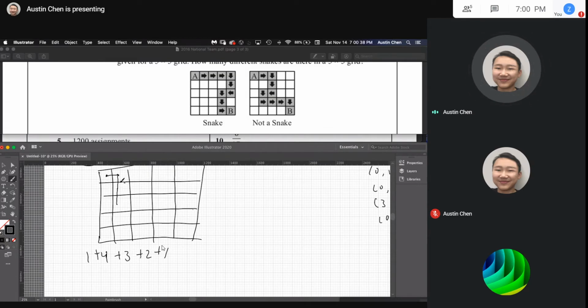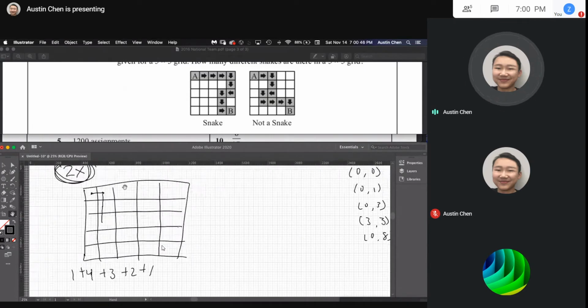And note that you can't ever like go back up and come back down, right? There just isn't enough space to do that. We can't come back up on this column because that would interfere with that. And if we come back up on this column, then we don't have enough space to come back down, right? So we don't ever have to look at the cases where we come back up. Just where we're going down. All right. So down to the right and sometimes left.